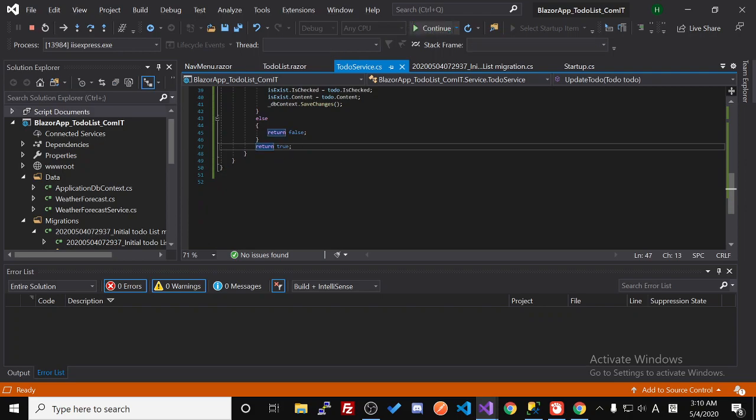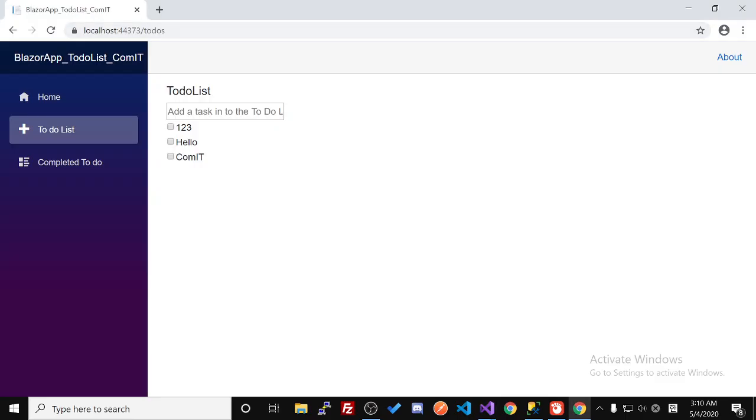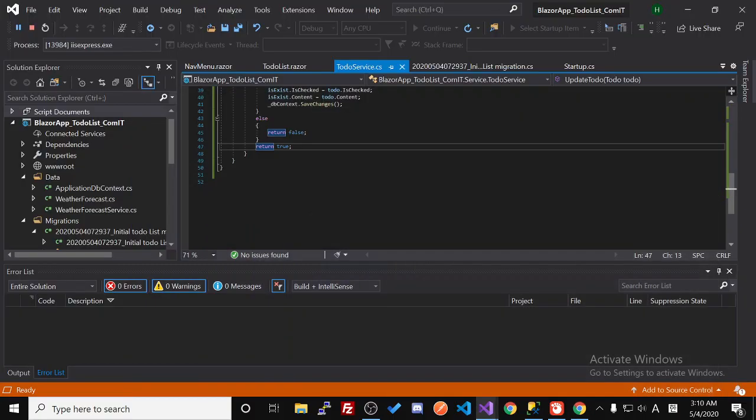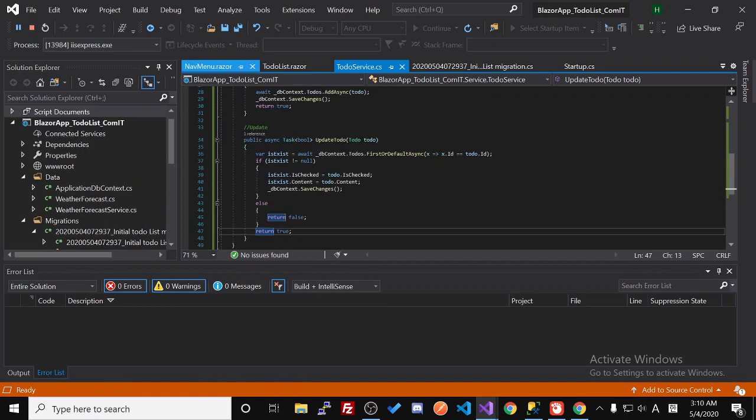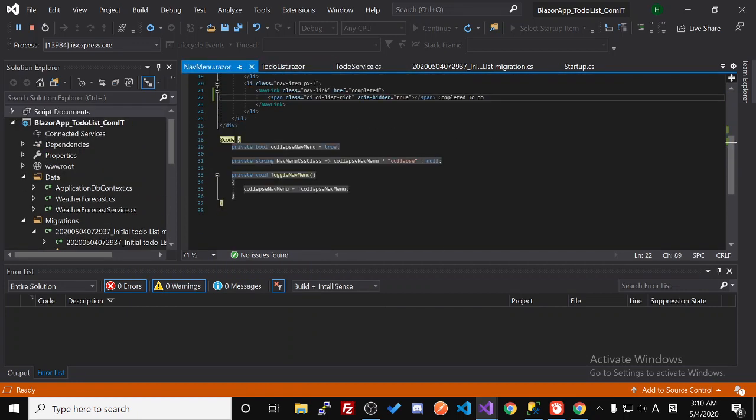And yeah, you guys see that? It just disappeared. So let's release the breakpoint and check it again.